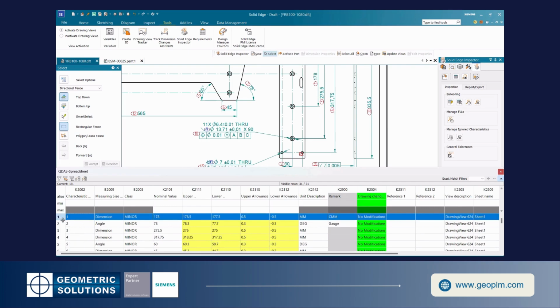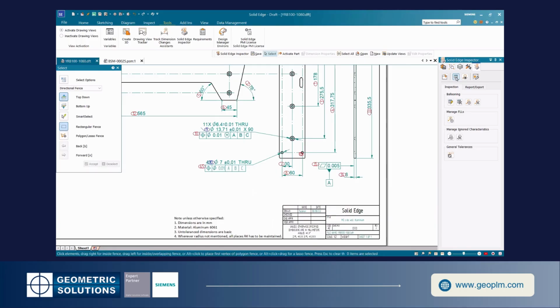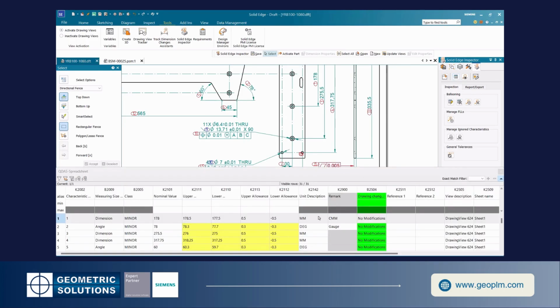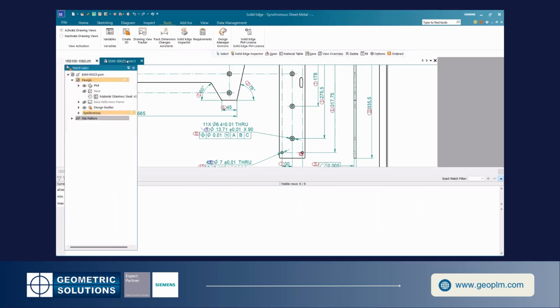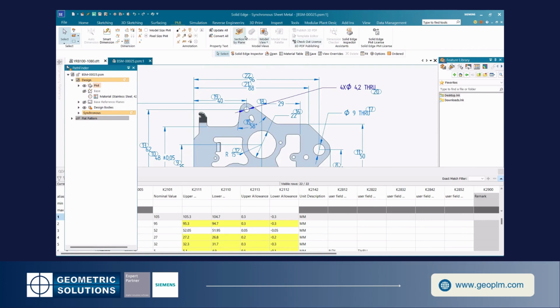If needed, we can resize the rows using the context menu resize all rows option. As we drag the row, the cell size changes. We can hide the CN table with the show hide CN table option. All the changes are captured and retained as we save the document. These same operations are also available on model-based inspection.